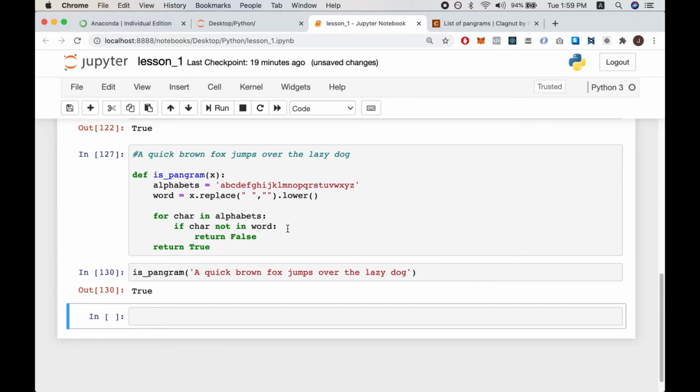Alright, so now we've done some string manipulation and functions. Let's try one more example so you understand functions a little bit better. Okay, so let me think. What other questions can we give?